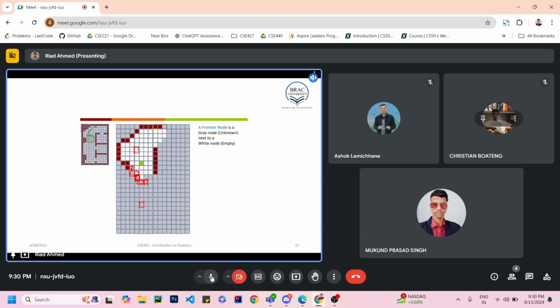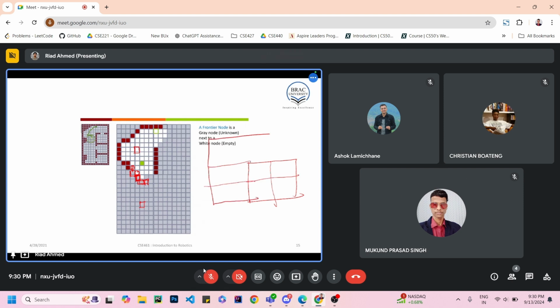This is not the neighbor cell, because I already talked about it, neighbor cells will be the upper cell, the down cell, the right side cell, and the left side cell.